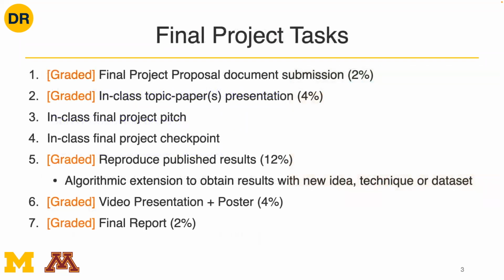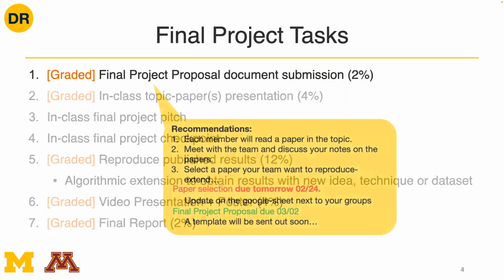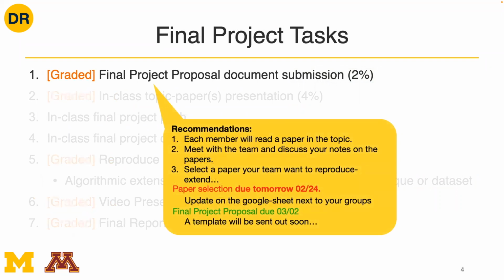Final project tasks. As I mentioned earlier in previous lectures, the first part of this is the project proposal submission. Again, my recommendation is that each member should have read papers in the topic and should have discussed with their team members, so that you can collectively make a decision on what paper you're going to implement, reproduce, and extend for the final project.